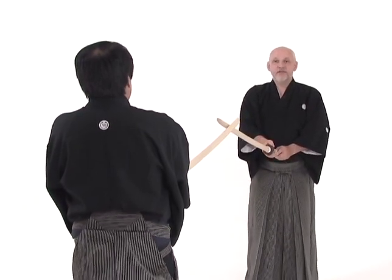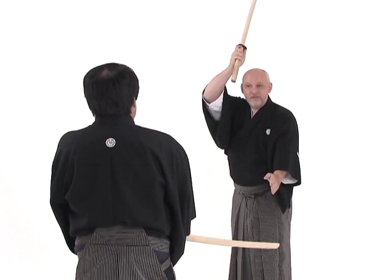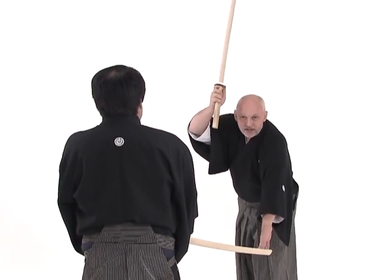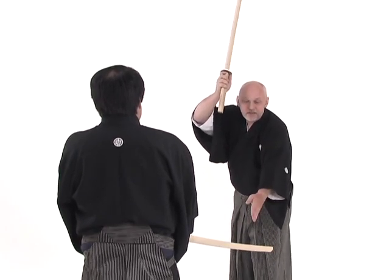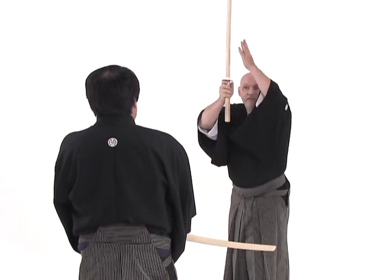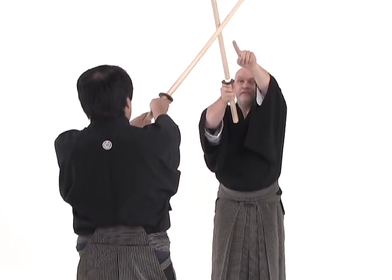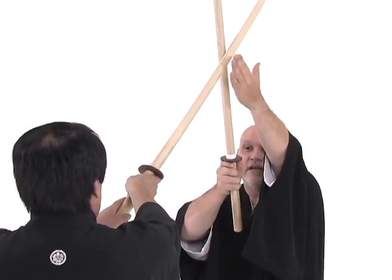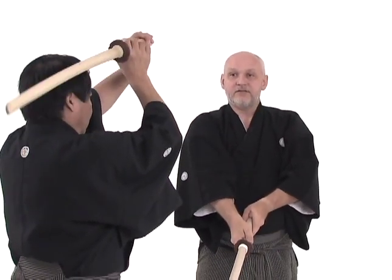As I step forward into jodan, the sword comes slightly offline to invite me to attack. At this point, the omote side of shitachi's sword is on the inside. And this is the part of the sword that he's going to use to receive my sword. As I cut, he brings the omote side up, and then as I cut, he releases on the ura side, the back side of the sword, and cuts to my head.